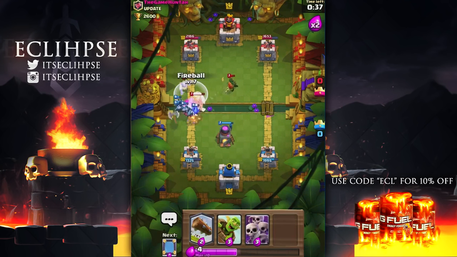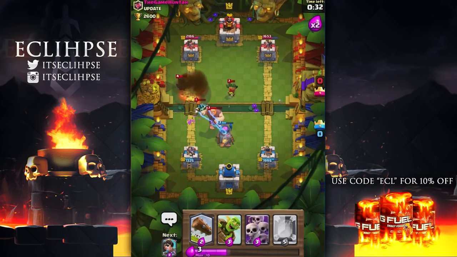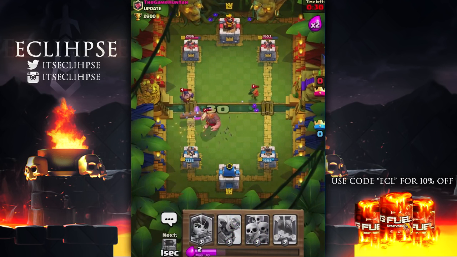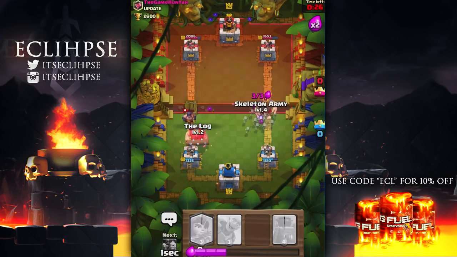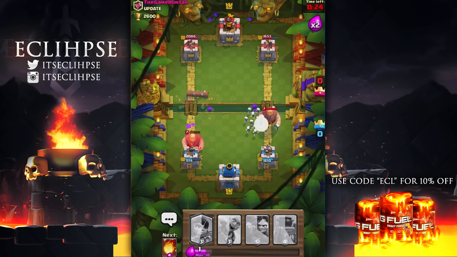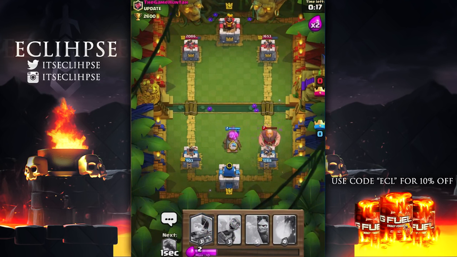But right here you can see the Executioner wipe out the minion horde again, and the Executioner can actually survive a fireball and a zap at the same time. So the card is pretty tanky. It's not like it has a whole bunch of health, but it can take a decent amount of damage. And right now there's two giants down, and I'm pretty sure Wicked Gaming is gonna lose this battle, but I haven't really watched anything yet.